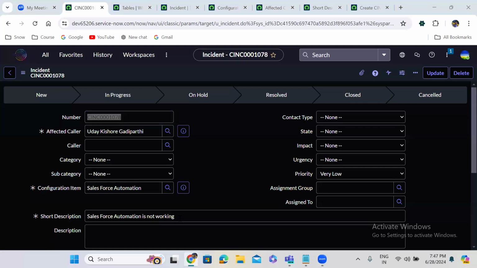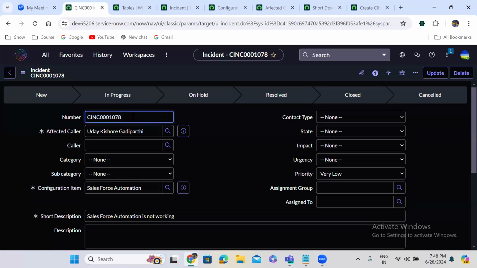Okay, fine. So if I allow everyone to edit this field, there is a chance that they can remove this number. There is a chance that they can make this number a duplicate. So this number is actually a unique ID, right? If I allow employees to edit, they will be able to edit.